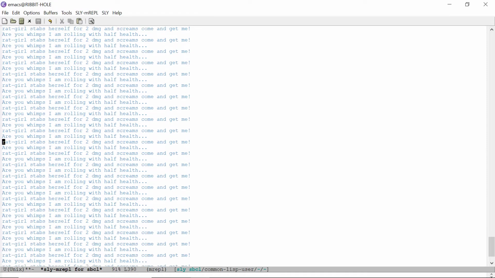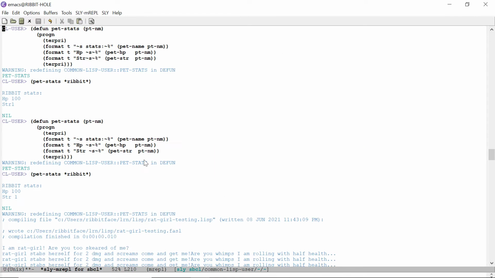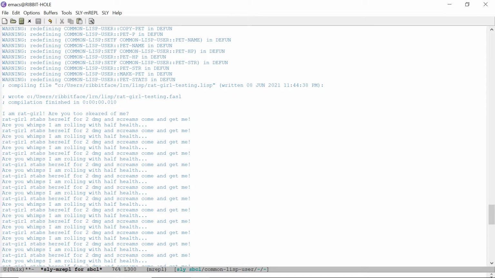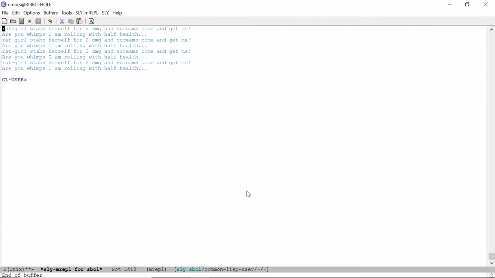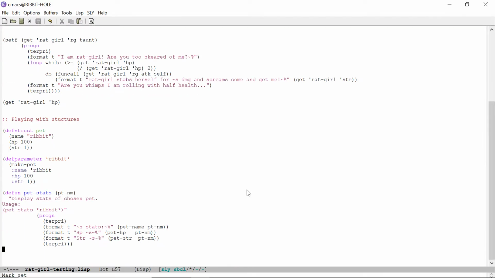So just by setting that, it's running that function. And I don't want that to happen, ratgirl shouldn't start attacking just because you load that file, so that's something else I have to do too. I won't write that down just because it's going to be obvious the next time I load it that ratgirl goes crazy right away. And then I forgot what I was talking about. So if I come back over this other file, it'll remind me.